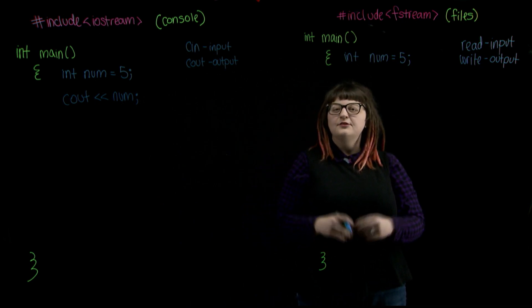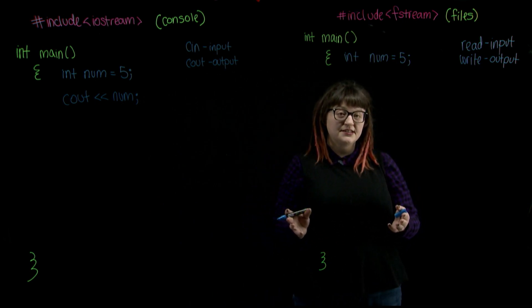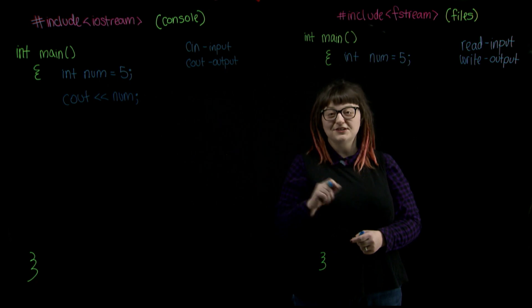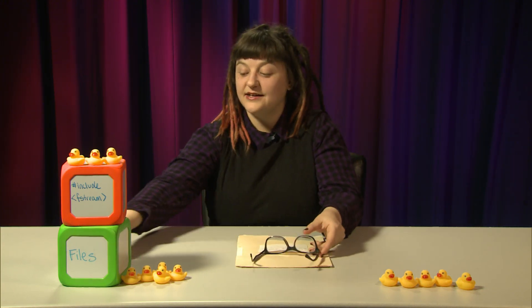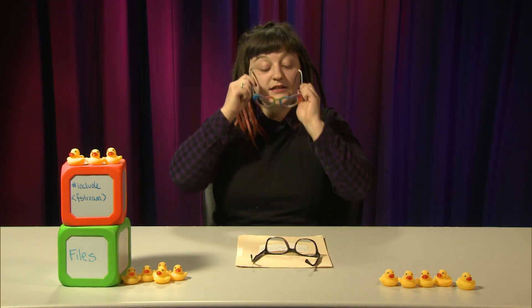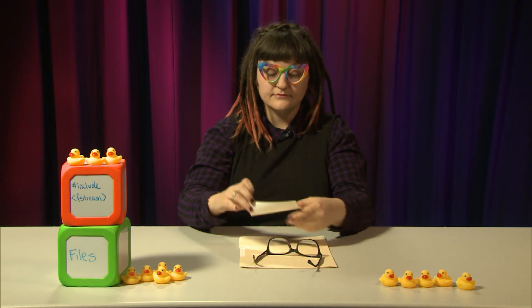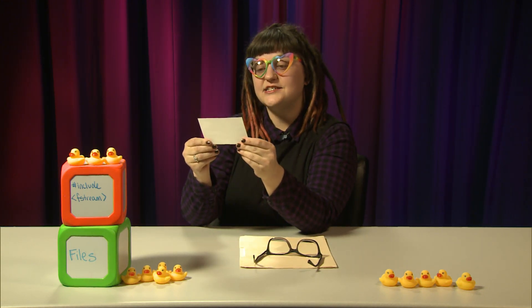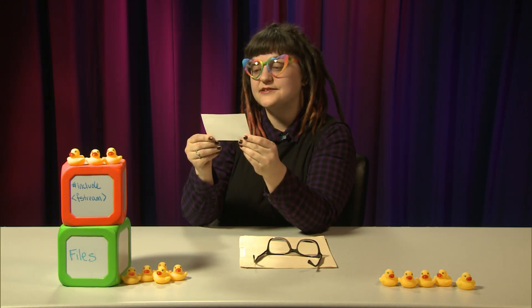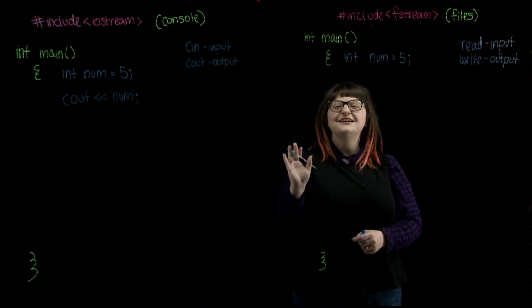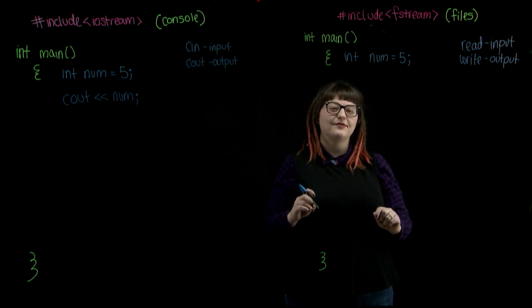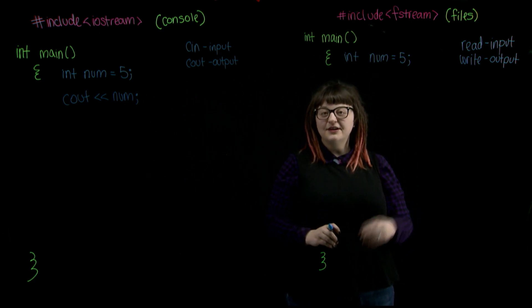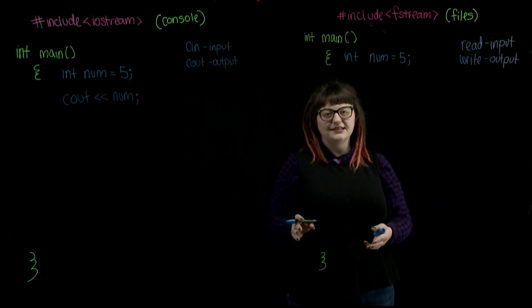Now to do this, we need to create a file object. And this is where the term object-oriented programming comes in. The technical definition of object-oriented programming is an abstract data type with the addition of polymorphism and inheritance. Don't worry too much about the last part of that definition right now. Just focus on that abstract data type part because, much like a variable, our file object is going to need a data type.